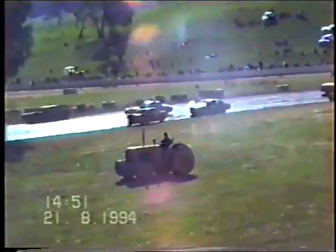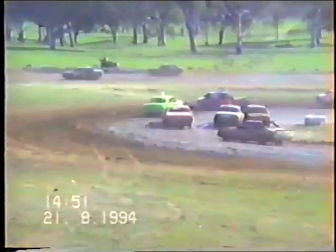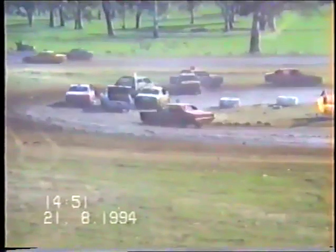Have a listen to the front of Nutty as he slams into the back of Gusty Gale. Shortens the front of the Menario by a couple of centimetres or 10. They go round, it's a bit slippery out there. There's the 531 car having all kinds of drama. 51's had a bit of a, that's the Ramsdale car. It's a bit of a smoker. We've got Richo moved up into second place now as he chases David Mooring in the 20 car, and Graham Coombs in the 177.